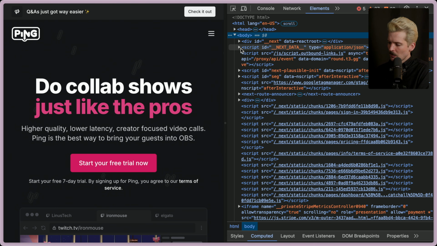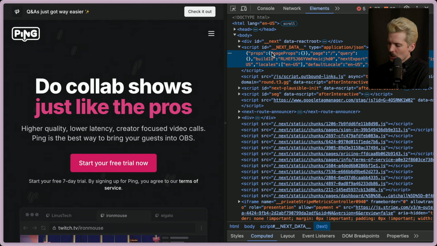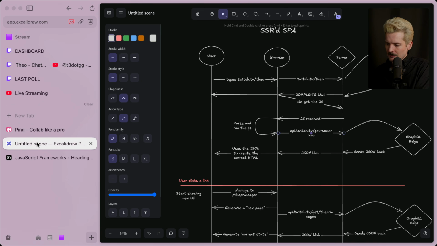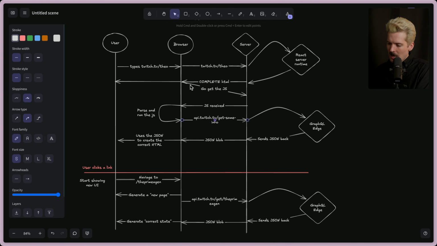If we hop in here and we look at __NEXT_DATA__, here are the properties that Next.js used to render the page on the server, and it embeds them in the HTML so that you don't have to go refetch them once the React code takes over. It does a thing called hydration. What hydration means is we have this JavaScript on the client, but we also already have HTML written. Normally, what React does is it writes all the HTML for you. But if the HTML is already written, how does the React code know which button to trigger the on-click for? It figures that out by rerunning the same React code on the client.